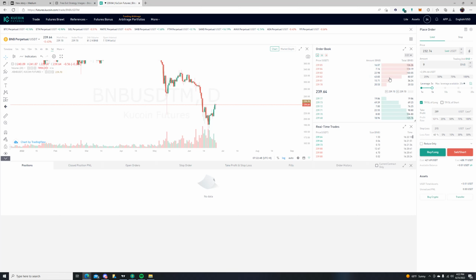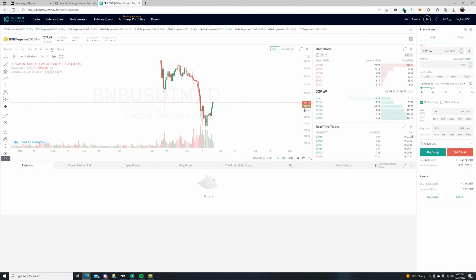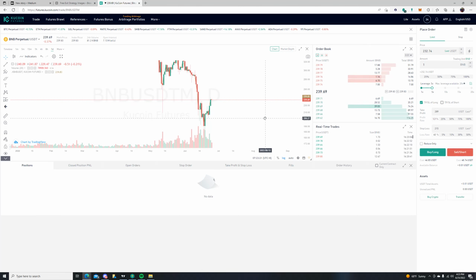So say you were thinking, oh, I'm just gonna open like a $200 trade, which I've done. I know it's tempting, and it's actually maybe not the worst idea to practice a little bit, not financial advice, with low amounts of money. But you also have to remember that you could liquidate really easily, especially if you're on 5x. You know what I mean? So something to be aware of, guys. The more you put into a leverage trade, the more buffer zone you have, the more room you have to sit through any swinging. So that's really important to think about.